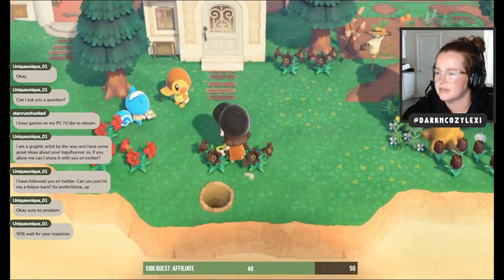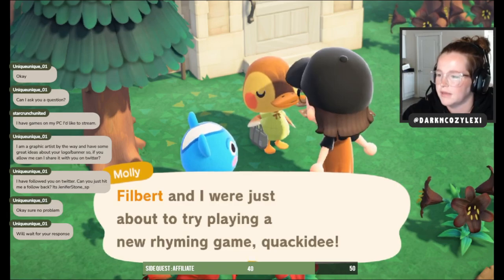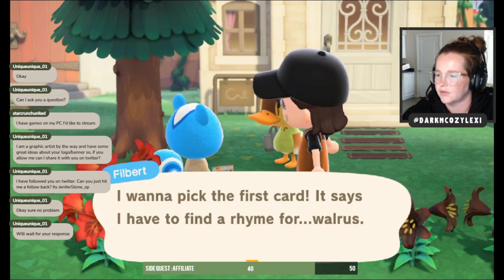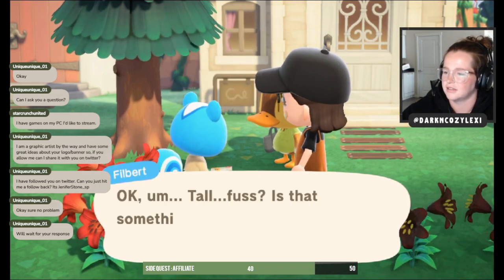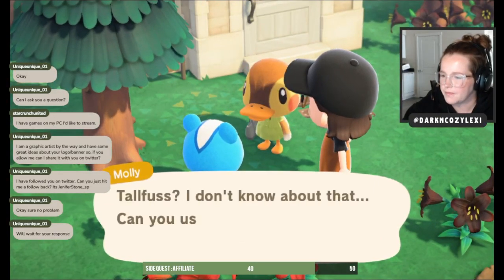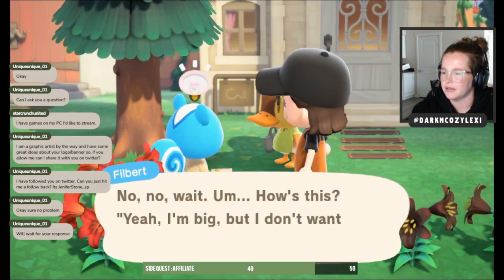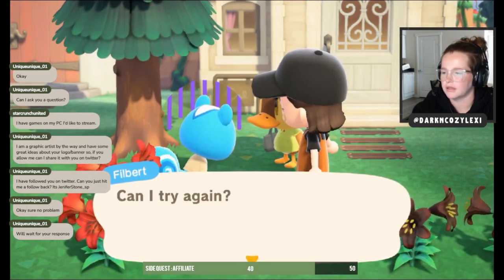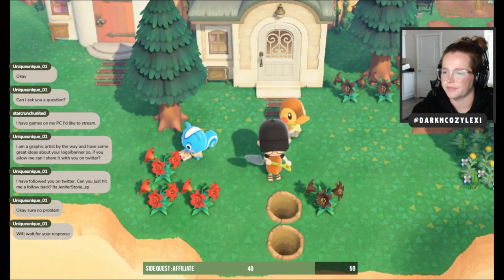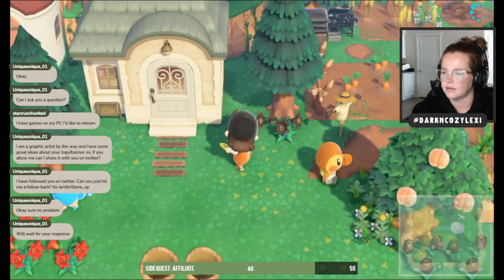What are these guys talking about? We're just playing a new rhyming game. It says I have to find a rhyme for walrus. Tall of us. Why don't I get my dictionary? Aww, playing cute little games together. Okay. That was an extra one.